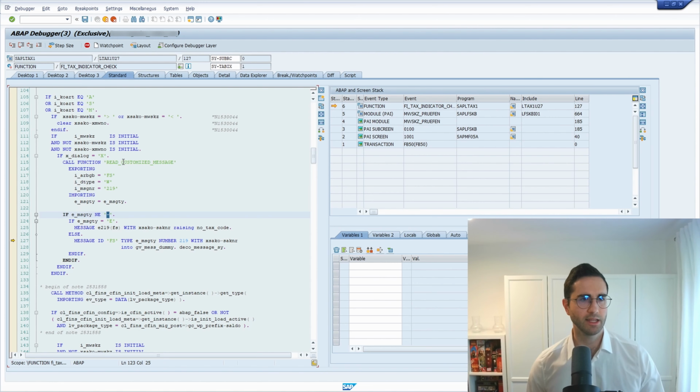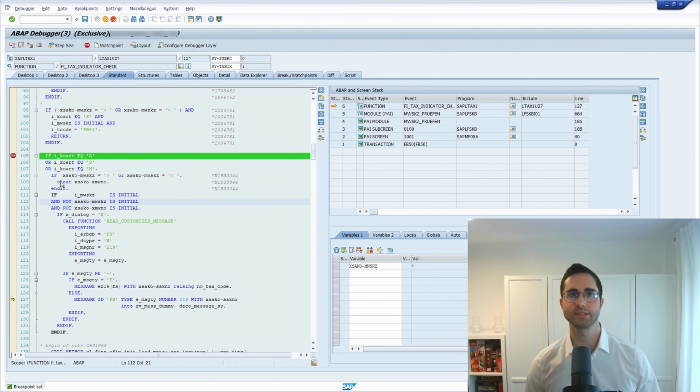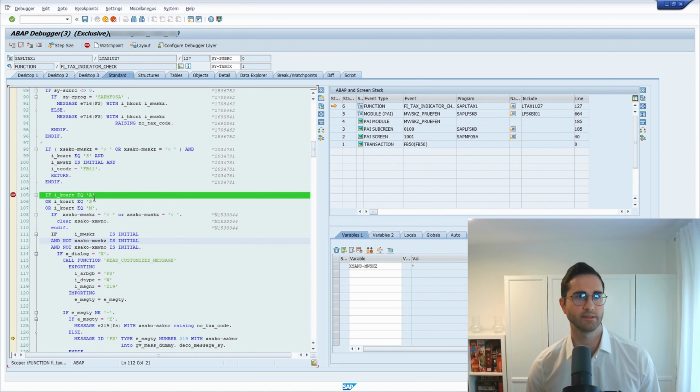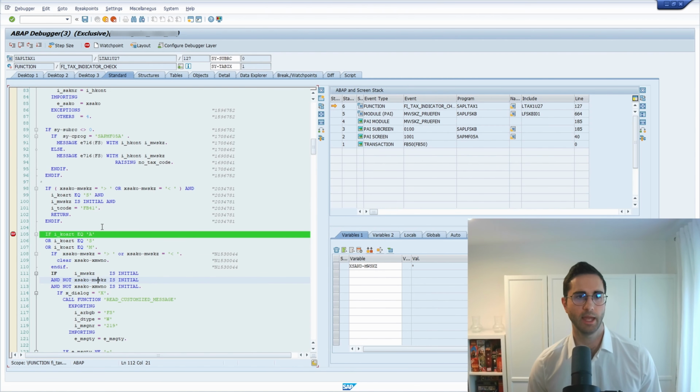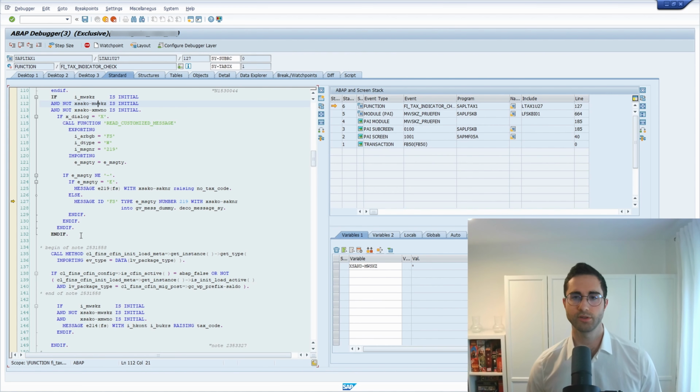Here you can go below and above and see what is the root cause of this message by, for example, double clicking on some variables to see what is behind this and to see the logic. And probably you can also set a breakpoint and go once again into this coding, and when this message is showing up, here you can find the root cause why this message is being raised.